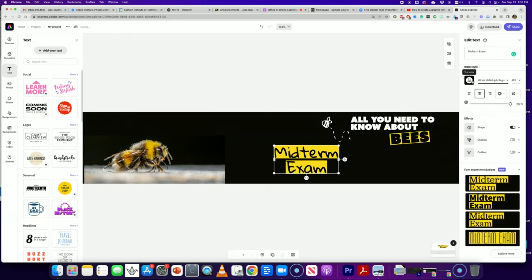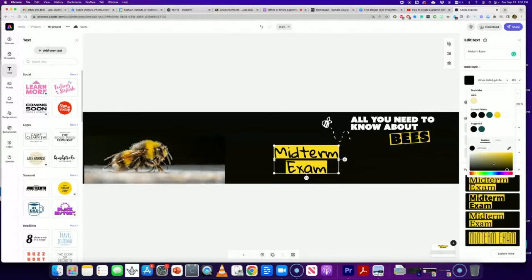But if you do want to change the color, you can just click on the black text color box, and then I can customize, right? I can go really crazy with this. I can look at even the code for each color, or I can use the droplet tool and find a color that fits best.